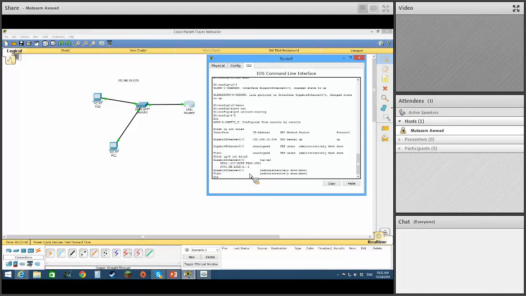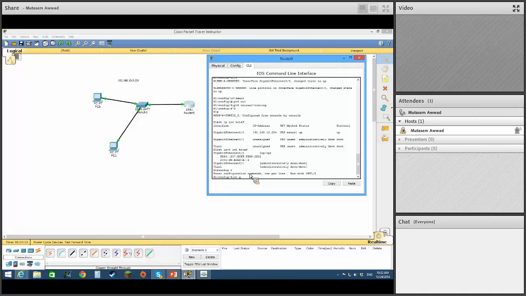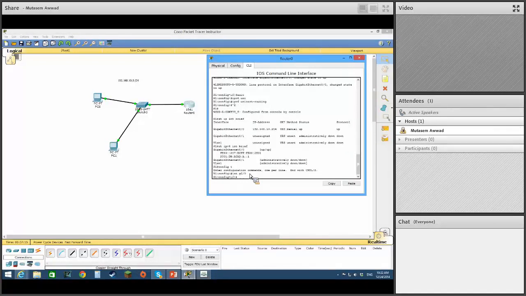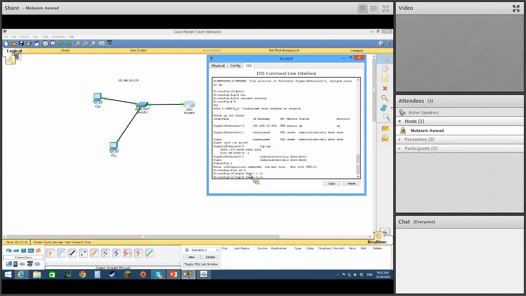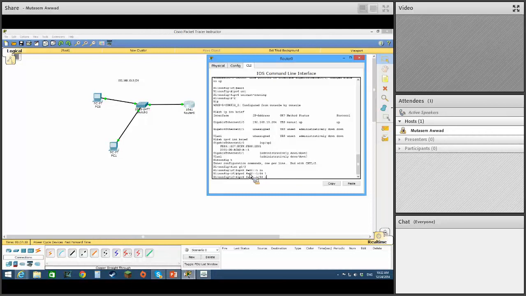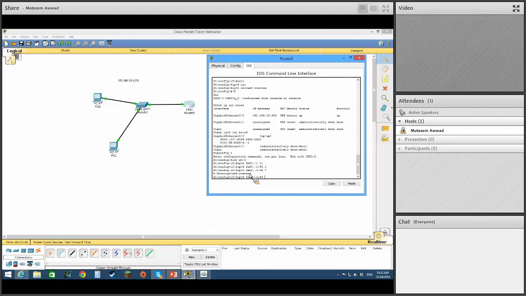So how do you do that? You go config t, type interface gig 0/0, and you say ipv6 address FE80::1.